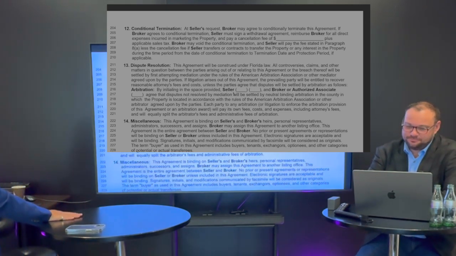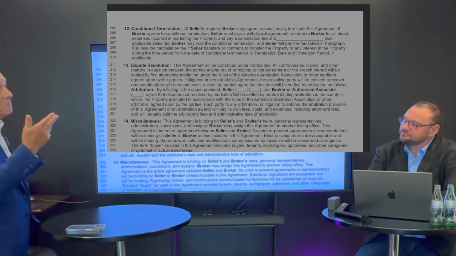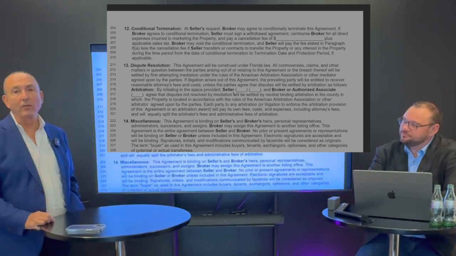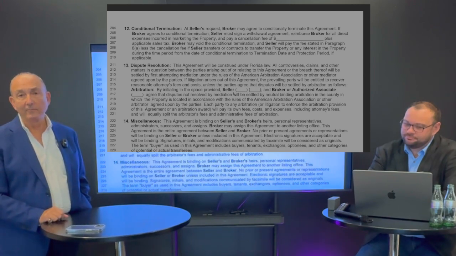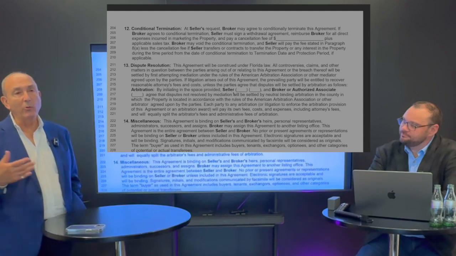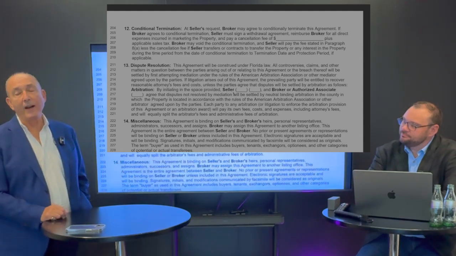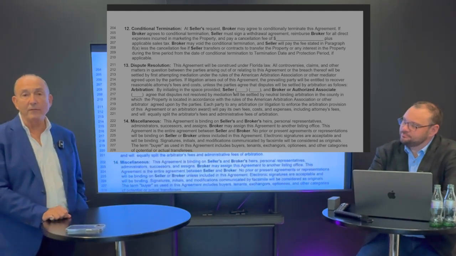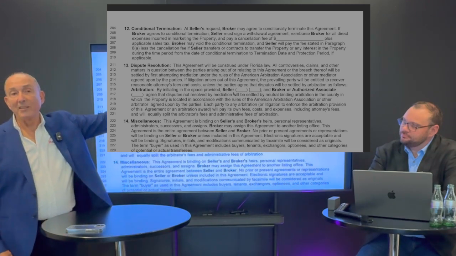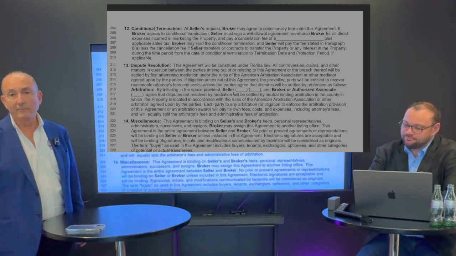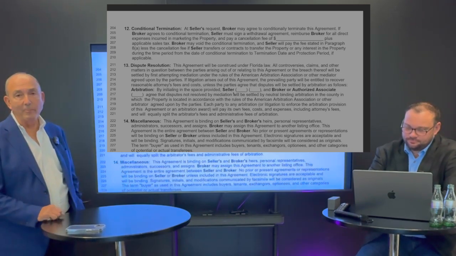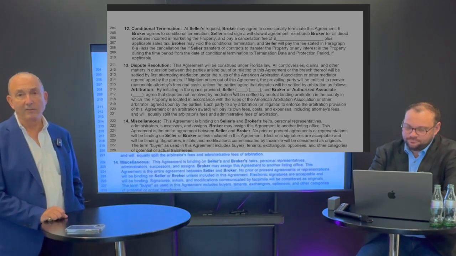Conditional termination. Seller calls you up. You know what, my job transfer fell through. I'm not selling. My wife and I have been looking around for where we want to move to. We can't find anything. We decided to take our house off the market. No problem. You're going to put a 0 in there. You see, Mr. Seller, I don't believe in charging somebody not to sell their house.